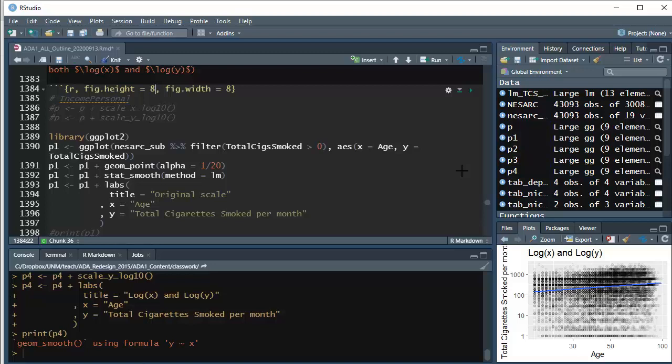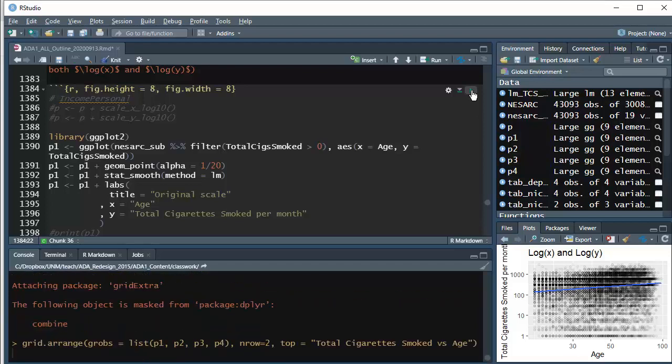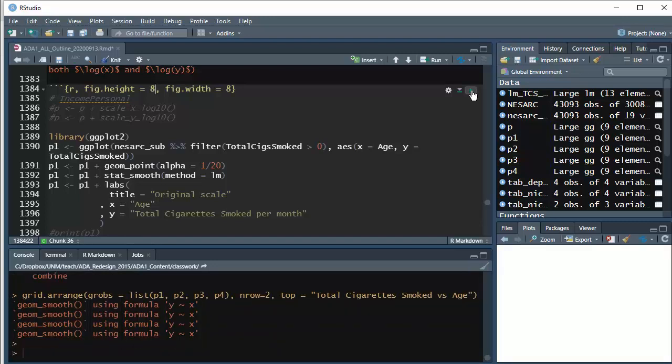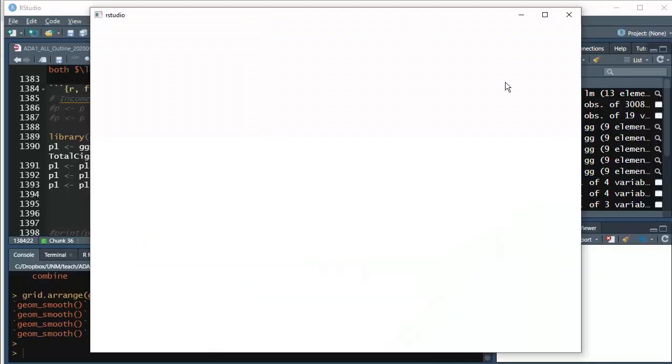All right. I recognize I'm doing a lot pretty quickly, and the reason I'm doing that is I know that you can pause it and go back a little bit, and also we've started to see a lot of these individual pieces before, and so I do want to move a little bit faster. All right, let's zoom in this plot and see what we get.